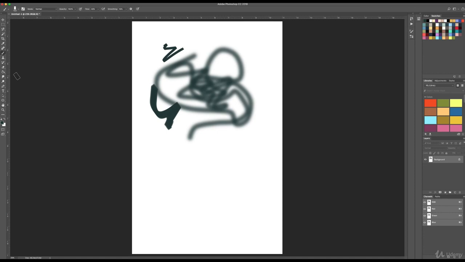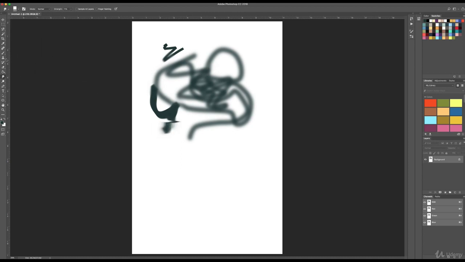The next one is the smudge tool. It's this one over here that looks like a hand. It's the same icon as in Procreate. Once again, this has its own options if you hold down, but we only need to focus on the first one. You can see here, I'm smudging. Now in Photoshop, depending on how fast your computer is and how big of a file you're using, there can be lag. This is a slightly large file, so it has a little bit of a lag to it. But that's the smudge tool. And just like our other tools, up here we can change which brush we want to be smudging with, and it will affect that accordingly.